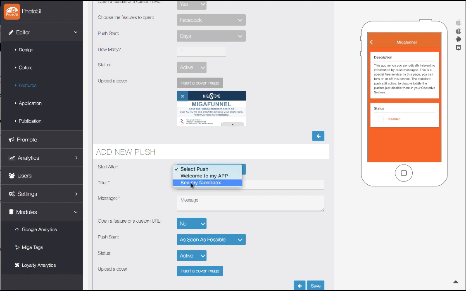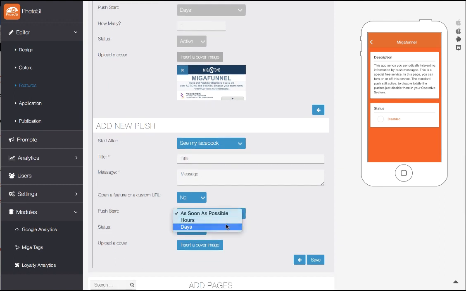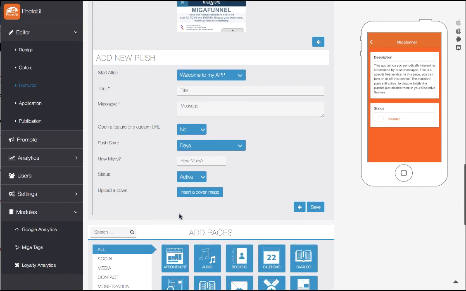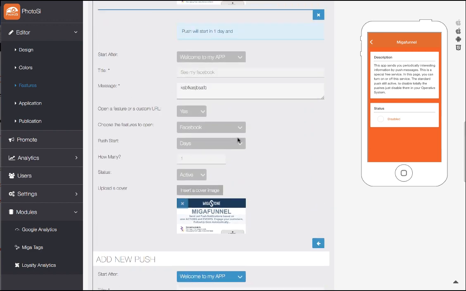So I can choose, for example, this, see my Facebook push notification, and choose that I want this new notification to start 1 day after this push notification, or 1 day after this one again, or 3 after this again, okay? Up to you. So you fill this form again, and it's saved in the system.